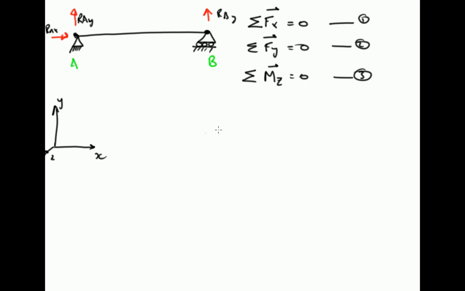If we take the first equation of static equilibrium, we can determine that all the forces acting in the x direction must equal 0. We only have one force, and let's say for this beam, we'll consider a vertical force P in the vertical direction, the y direction, and that acts a distance L divided by 2, so the midpoint of the beam, where the total length of the beam is L.